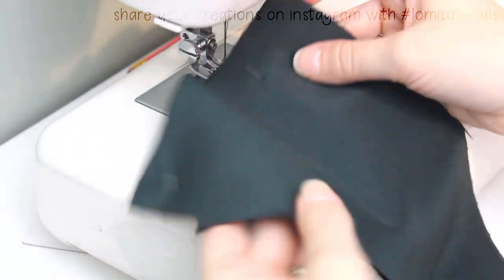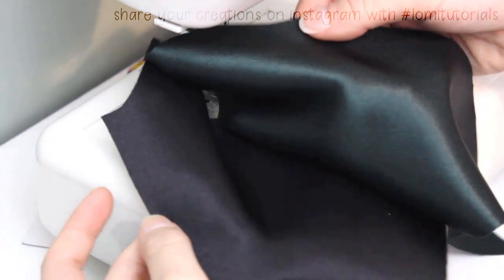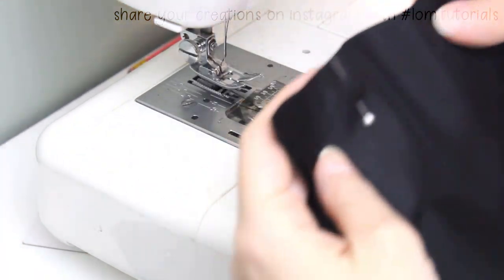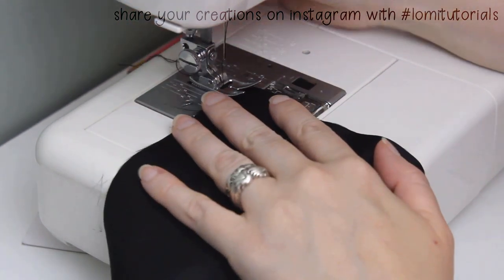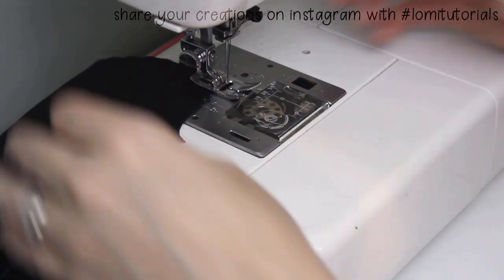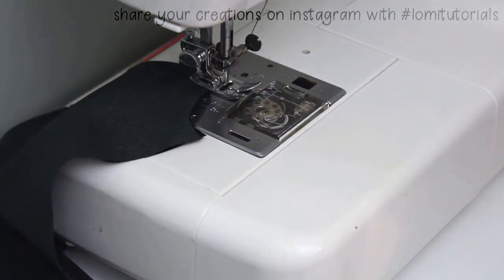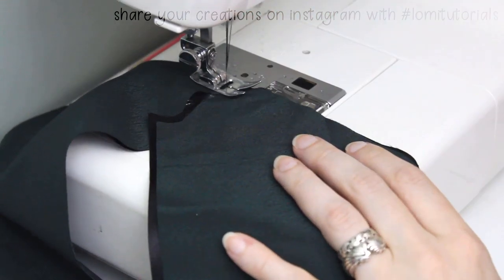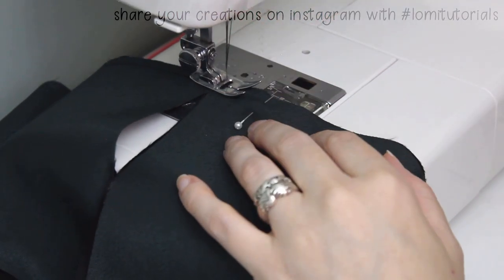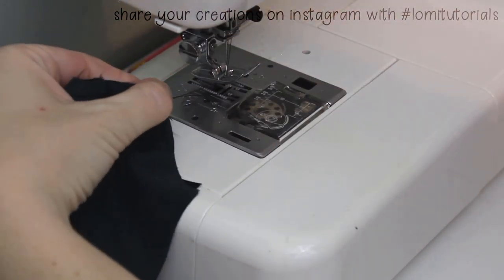Next we'll begin sleeve assembly. There are eight pieces for the lower sleeve, four linings and four outer shells. Put the linings and outer shells right sides together to create four lower sleeve pieces. Sew along the short straight edge of all four parts first. I've cut this dress with really triangular sleeve panels, which is a slight difference from the printable pattern where the front edge is more shaped. Regardless of whether yours follows the pattern exactly or a more triangular shape like mine, you'll sew down the front edge of the four sleeve sections next.